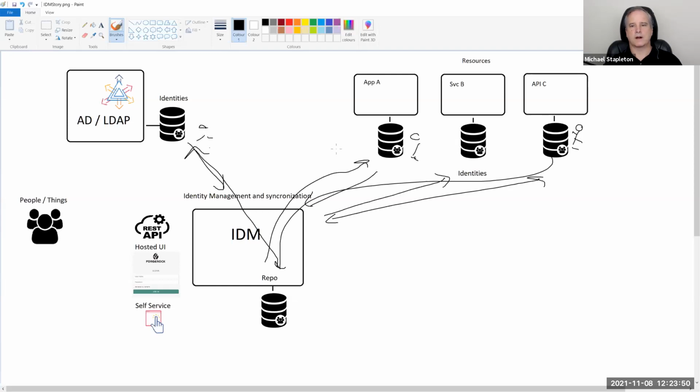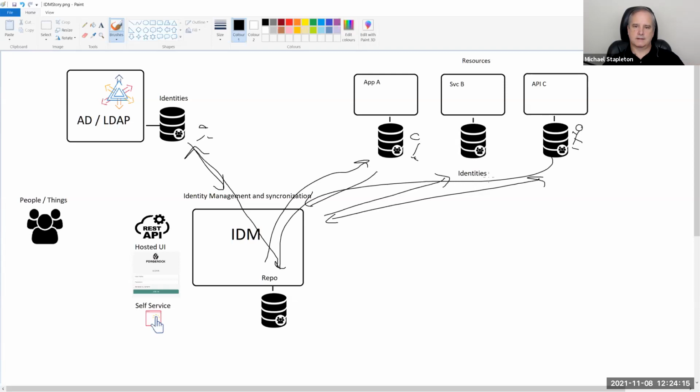It'll copy the data around. And when it does it, it might be just some information. Maybe it leaves out credit card information. Maybe it munges the data. For example, you have some kind of legacy system where the username needs to be in all uppercase. COBOL, anyone? Yeah, IDM, as it copies the data, you can provide scripts that process that data so you could have it converted as required.